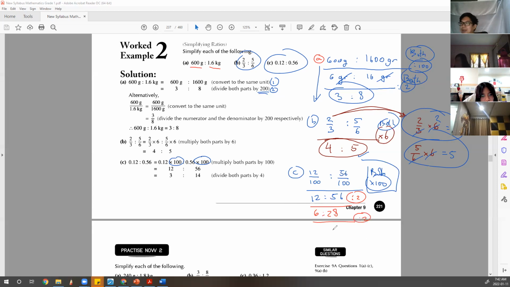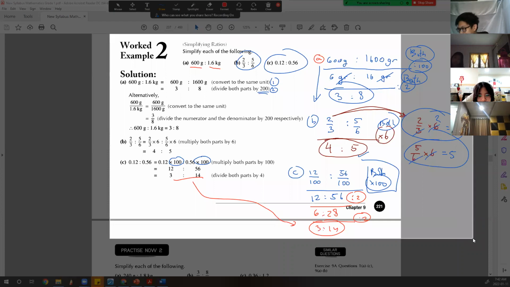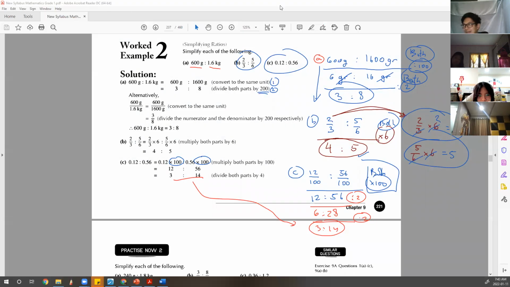Nggak apa-apa. So the longer the way, as long as you understand, as long as you do it right, it's no problem. Ya. 3 by 14, nah sama. Oke. Cuman beda, dia stepnya lebih pendek. Again, I don't want to focus on how many steps that you have, but kalau misalnya bisa think simple, panjang nggak apa-apa, yang penting simple, yang penting you ngerti, ya. That's the way I always encourage students to do what you understand. Don't do what your teachers understand.